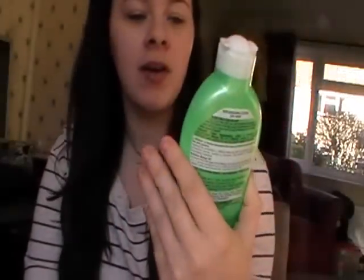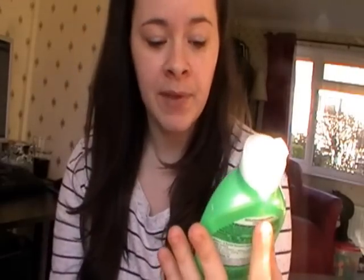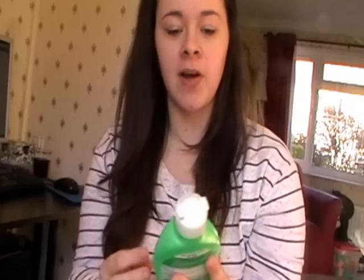The first thing that I'm really loving this month is - you probably won't be able to see it because of the light - it's the Garnier Body Intensive Seven Days Replenishing Lotion with L Bifidus. It's mango oil and it's especially for dry skin. This is a 250ml bottle and it smells - you can smell the mango in it but it's not massively mango-y smelling. I've been having such dry skin on my face, like ridiculously dry skin.